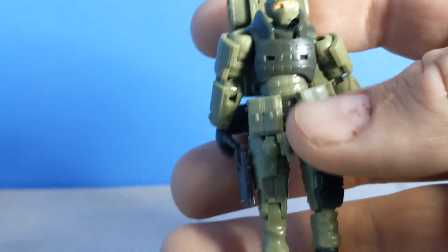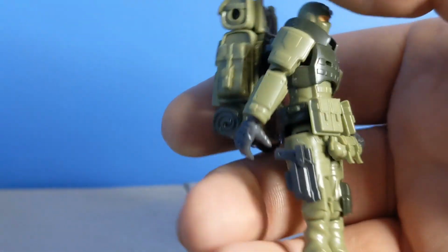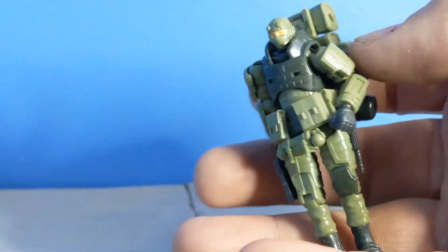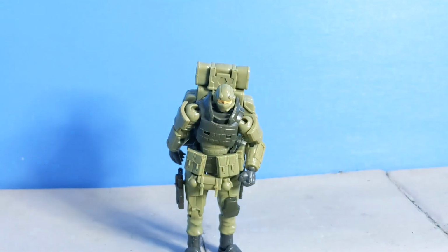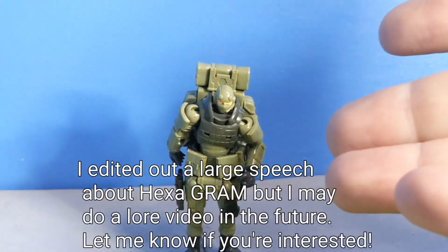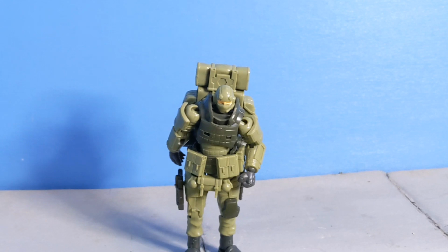So this guy, he is one of the small scale 1/24 scale figures from the Hexa Gear line. He is not the first one, but he is the first early governor. So this is before the earth became too polluted for people to go outside and be able to breathe. I don't know if you guys know any of the lore on Hexa Gear, but that is one of the storylines. In any case, this guy is the early governor, so it is a very standard looking soldier compared to one of the other ones that I put up here before.